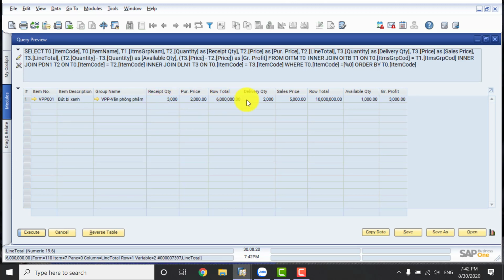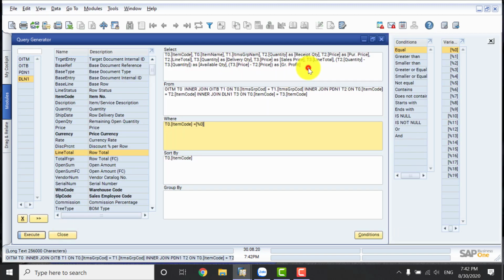We have here all the information. So the available quantity is 1000 and the gross profit is 3000. But I want to change the name of the gross profit because it's not the gross profit of the item, it's just the gross profit of one unit of the item.